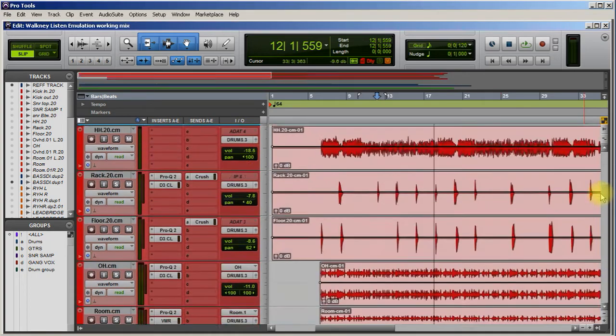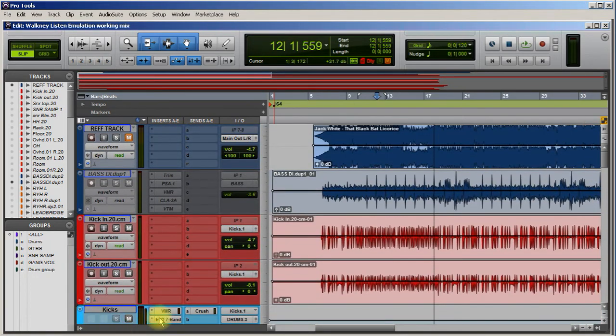I got a short video for you today on distorting vocals. So I'm working on a mix for a band called Walkney, and they sent a reference track with a mix, which I love, by the way. So if you're sending your songs off to be mixed by someone else, include a reference track in the vein that you want the song to sound like. I'm going to play just a second of this reference track so you can hear what's going on here.